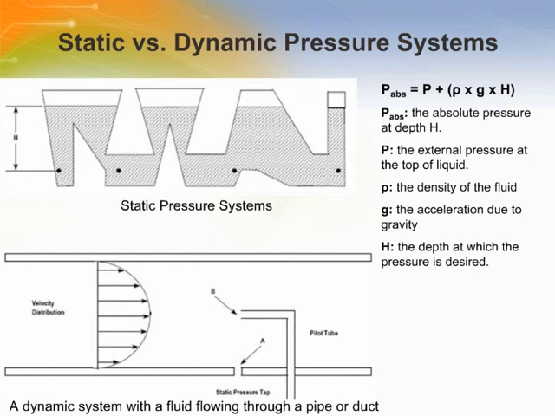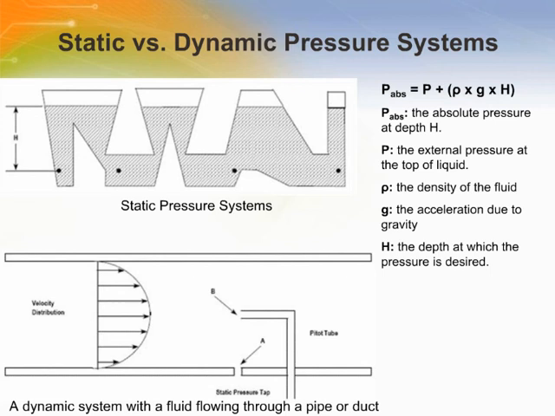There are two types of fluid systems: static systems and dynamic systems. As the names imply, a static system is one in which the fluid is at rest, and a dynamic system is one in which the fluid is moving. In a static pressure system, a uniform static fluid is continuously distributed, with the pressure varying only in the vertical distance. The pressure is the same at all points along the horizontal plane in the fluid and is independent of the shape of the container. The pressure increases with depth in the fluid and acts equally in all directions.